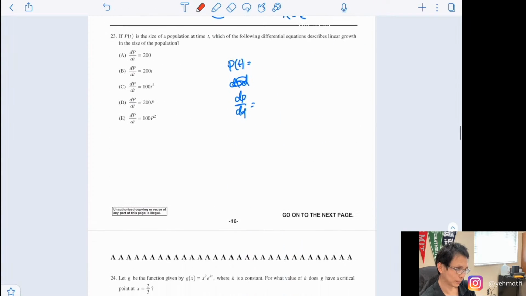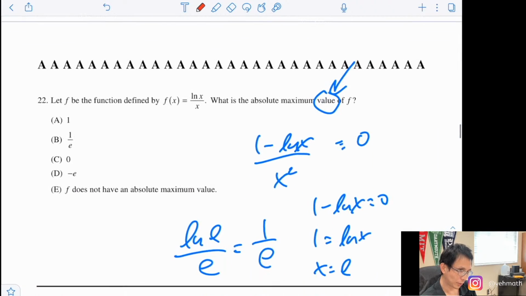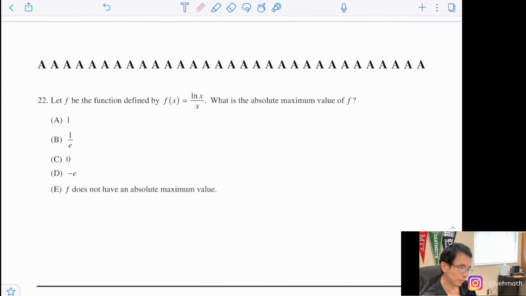Can you do 22? Yes, please. 22 is easy. And 21, can you do 21 and 22? Okay, so what do you do about this? This is a reading question. I'm going to ask which part of the question you did not read. There was one word you probably did not read if you got it wrong. Value. What does value mean? Value. Draw a line on it.